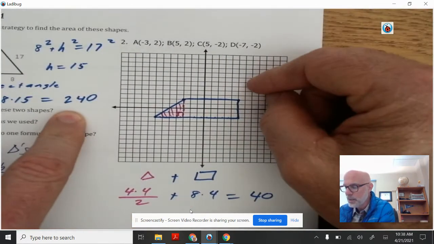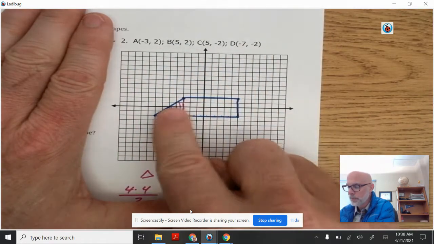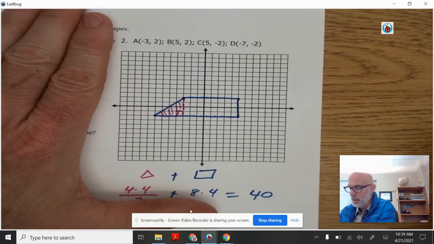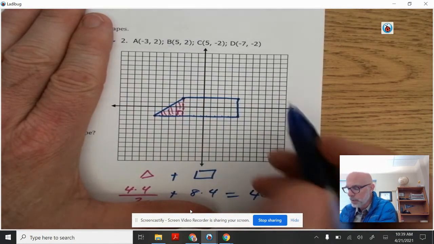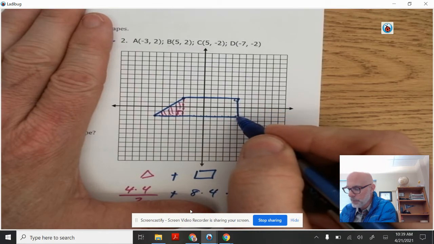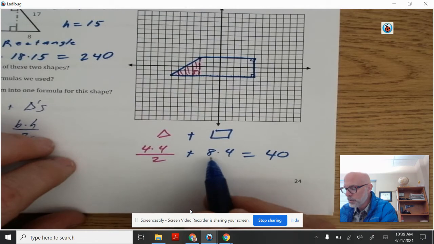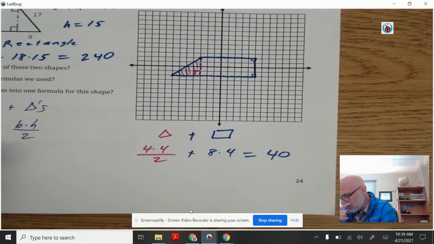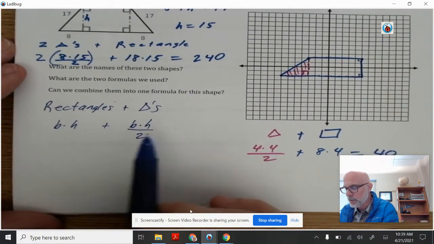I did the same thing on the one that was graphed. This was a separate problem. You plot the points, you start looking at it. This is great. These are parallel. You can divide it up into a triangle and a rectangle. So just one triangle and a rectangle, since these were already right angles. Anyway, base times height divided by 2 plus base times height. So you can do that. No problem on the area of a trapezoid. These are the formulas that are involved.